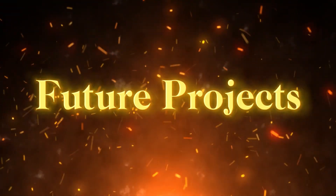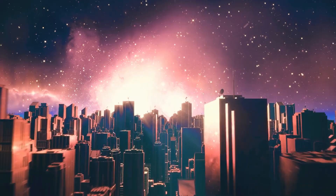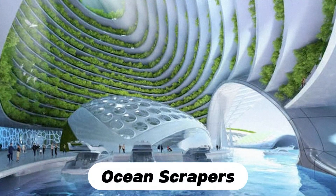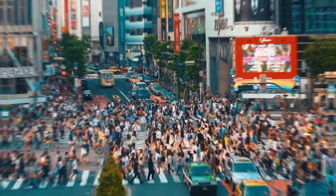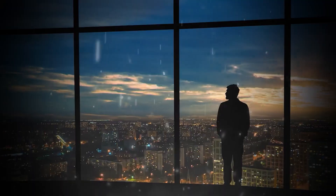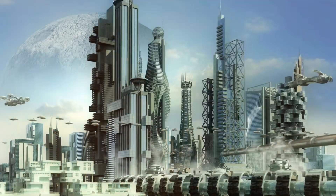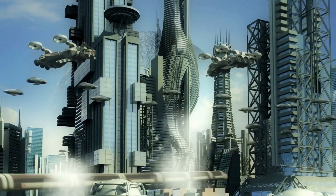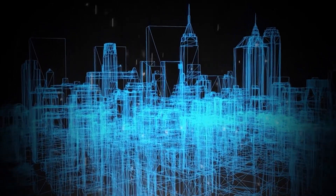As urban populations grow, the construction industry is rethinking its approach to create a sustainable and profitable future for city dwellers. Innovative designs like earthscrapers, groundscrapers, and ocean scrapers are being explored as solutions to the space crunch in crowded cities. Just as skyscrapers once seemed impossible, the drive to innovate has turned far-fetched ideas like airplanes, spaceships, high-speed trains, and submarines into reality. If earthscrapers come to fruition, they could revolutionize city planning, creating new living and working spaces and reshaping the future of urban design and infrastructure.